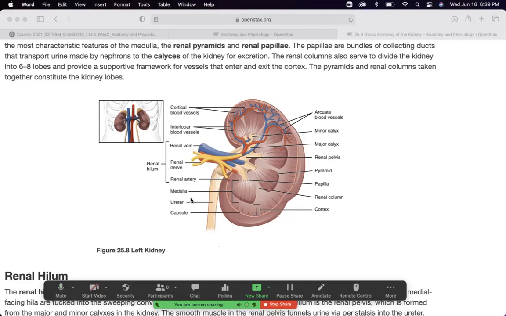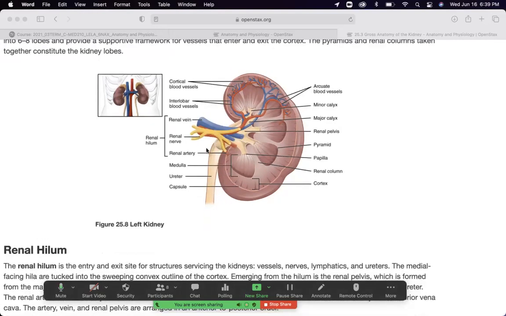So what can I do with this? Can I erase all of this? A, B, C, D, E, F, G? Sure. Can I have a question like I can erase all this? What are the structures of your renal hilum? And there's 1, 2, 3, 4 structures in there. Doesn't that look like a beautiful all of the above?